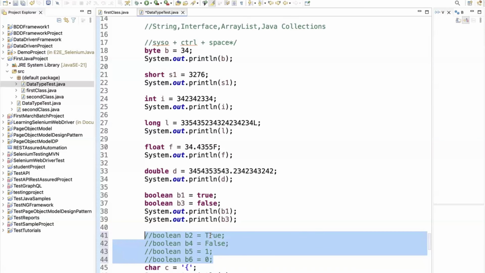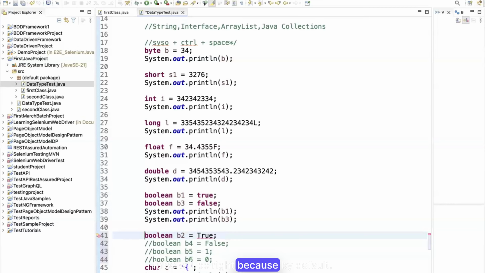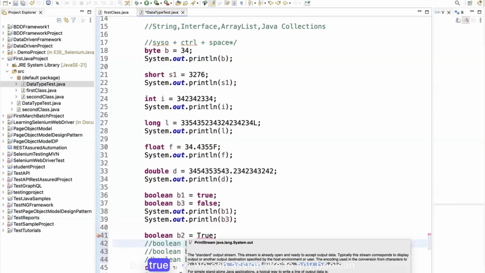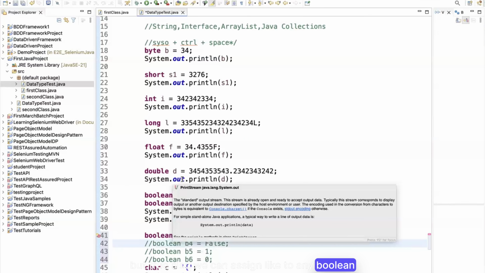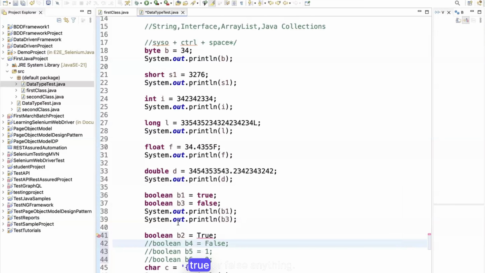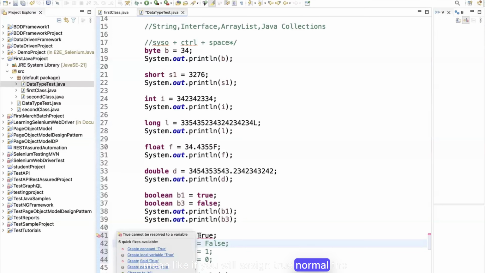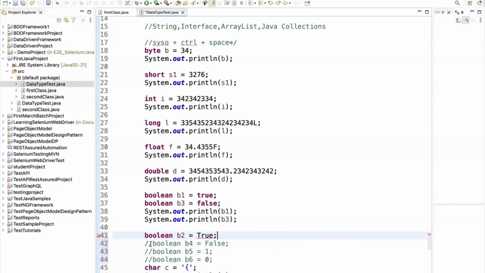Capitalization will not allow True, False. It will throw an error. T, F. So let me remove one by one. So you are saying it is going to throw me an error, right? False will be right because by default value for boolean is false. So false will be okay. Otherwise we can assign true also to any boolean value, that's our initialization. So we can assign any value, true or false. If anything is throwing error, it's the capital letters. This is a capital True. I mean, if you assign normal lowercase true, then it would be fine.